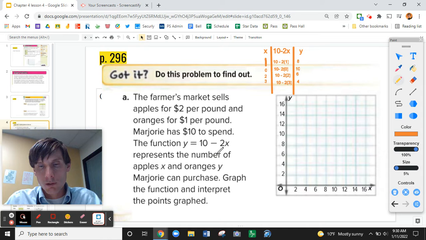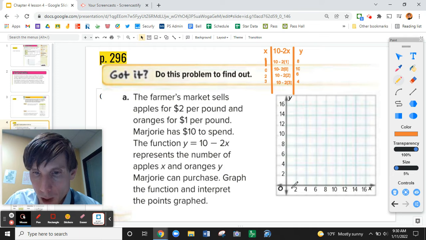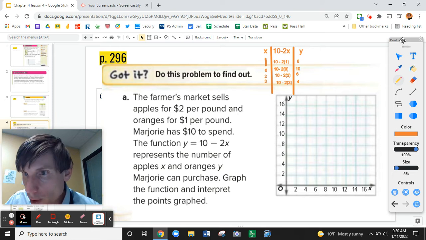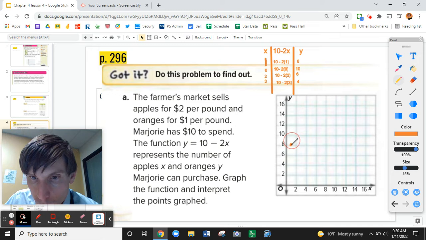So we have our equation again, we have our table, and from this table we can extract our ordered pairs to plot our coordinates on our graph. I'll do the first one there, 1 over 8. Notice these go up by 2, so 1 is going to be right in the middle, 8 is right here. Then we have 0 over and 10 up. We have 2 over 6 up. And then our last one is 3 over, right between 2 and 4, and 4 up.